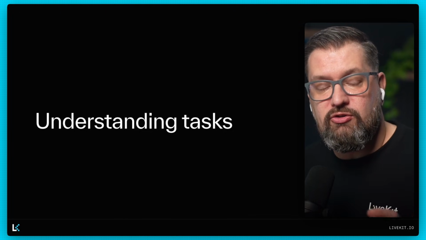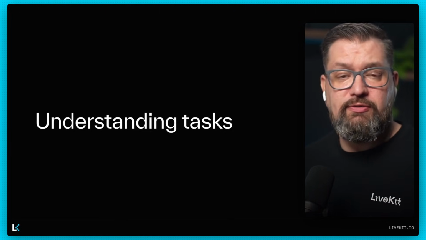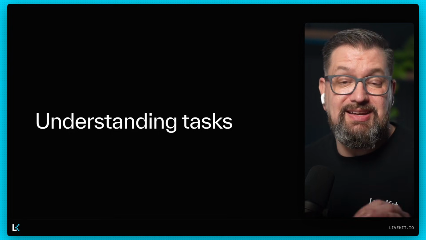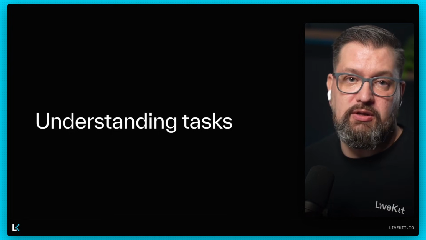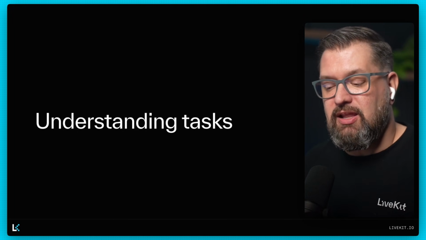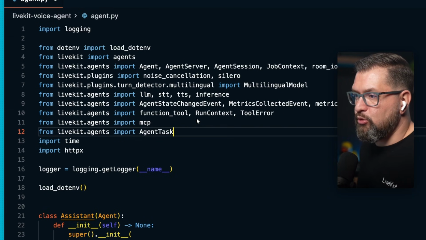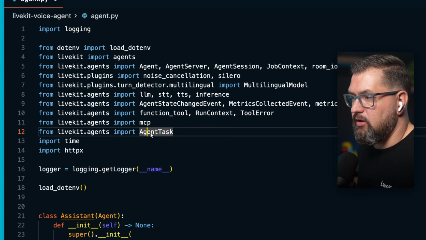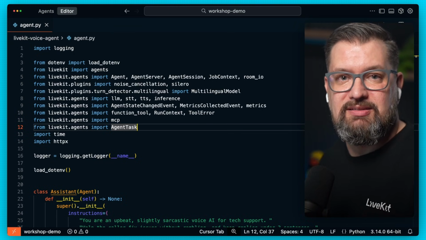Tasks are focused units of work that complete and return a result. They're perfect for structured interactions like consent collection, where you need a clear yes or no answer before proceeding. So let's build a task that collects recording consent. We're going to add another import here from LiveKit agents, AgentTask. So next we're going to define the consent task.